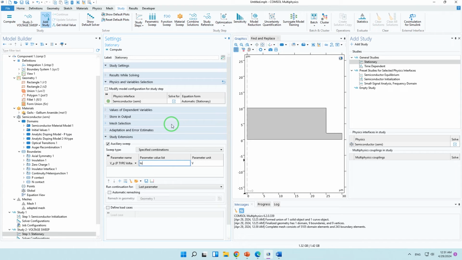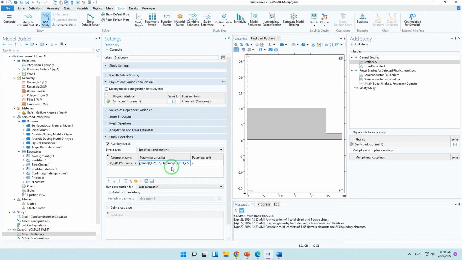Excuse me, it must be lowercase: log range, 1e-25 to 3.5, log range 3.6, 0.1, 4.5.